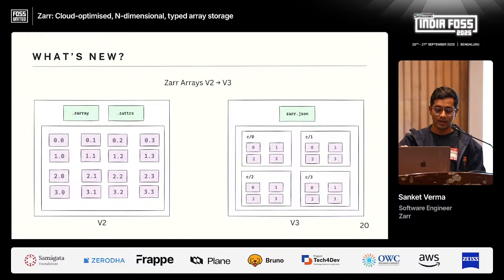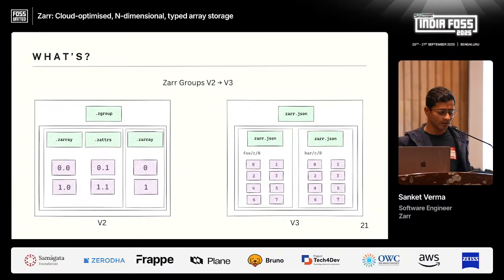array libraries. And the array is also chunked in a different manner and stored in a different manner. Similarly for groups, you can see the groups are also categorized in a different manner, and the way you access the groups has also changed, keeping in mind how it will work when you work with high latency storage.